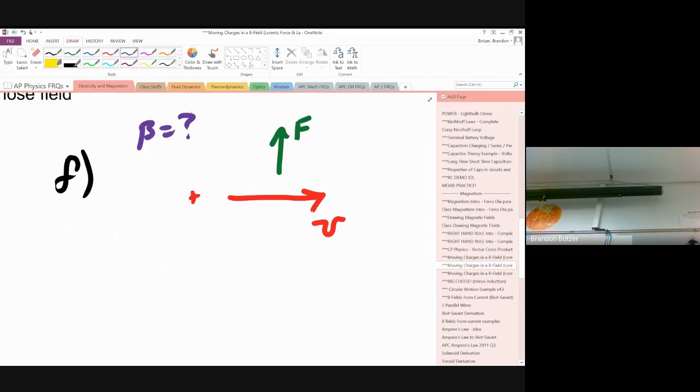Mikey, your thoughts on this? The B field has to be going into the page. You think the B field's going into the page? Lucas? You second the motion. The motion has been seconded. Do we have a vote? Because we clearly have a quorum. We can vote. All in favor of the B field going into the page? Aye.